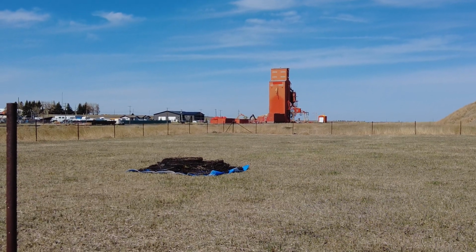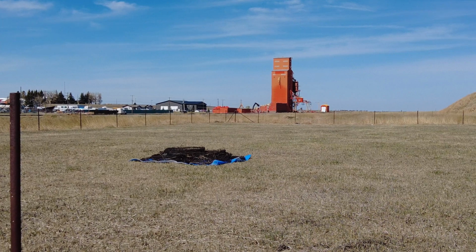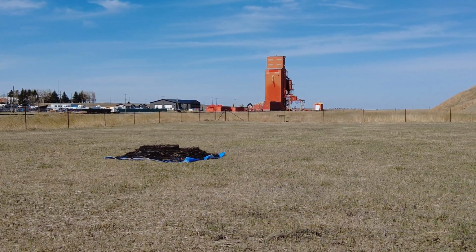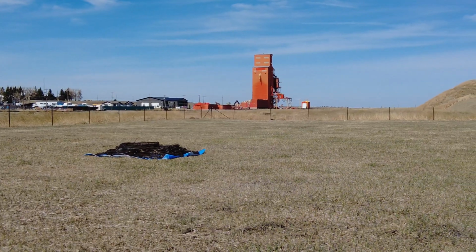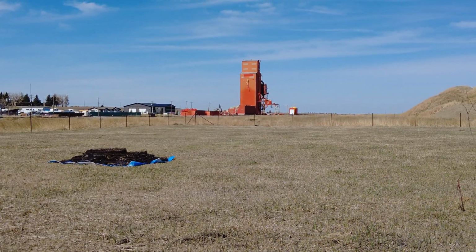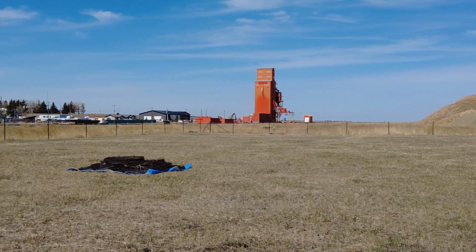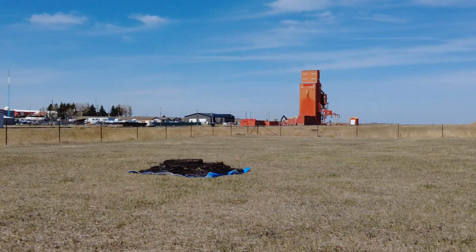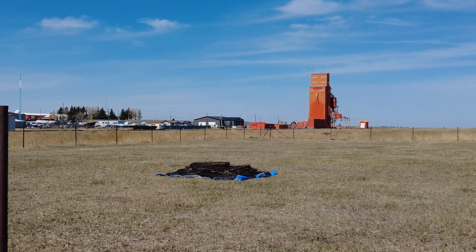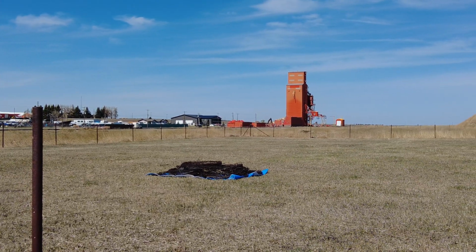Jason was saying on his drive up that there was a fire going south of town near the dump, or at the dump, which makes it sound like it was a lot of wood being burnt. So it wouldn't surprise me if they're just hauling it south of town and dumping it there and burning it, but I honestly don't know for sure. That's pure speculation at this point, but a lot of good wood in those elevators. Seems like a waste if it is just being disposed of and not reused in some manner.